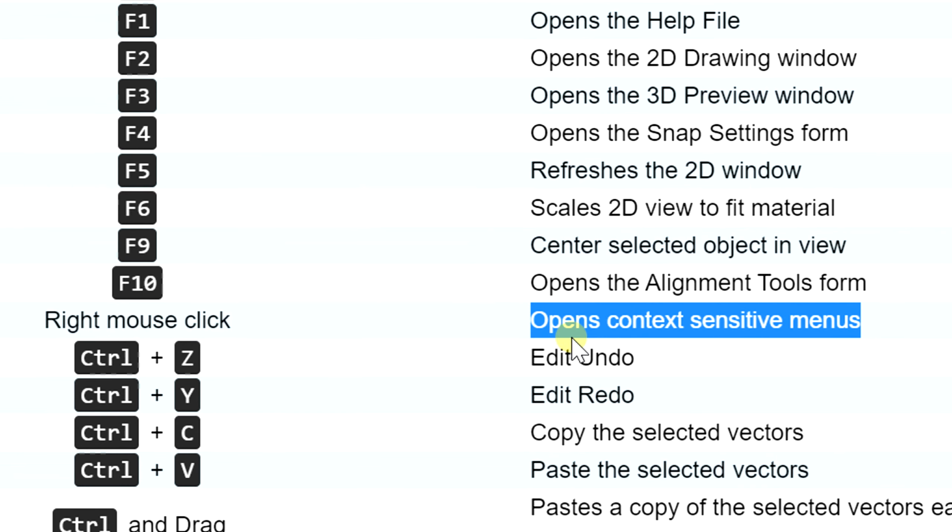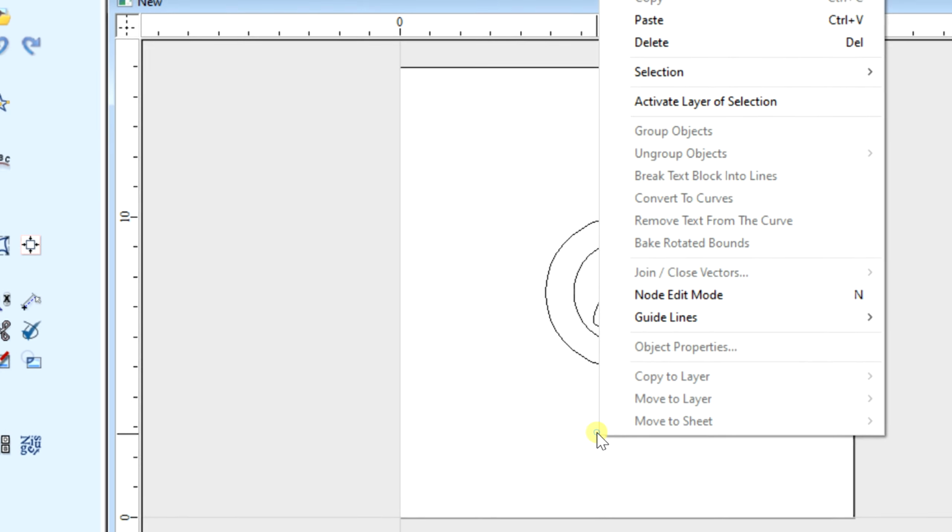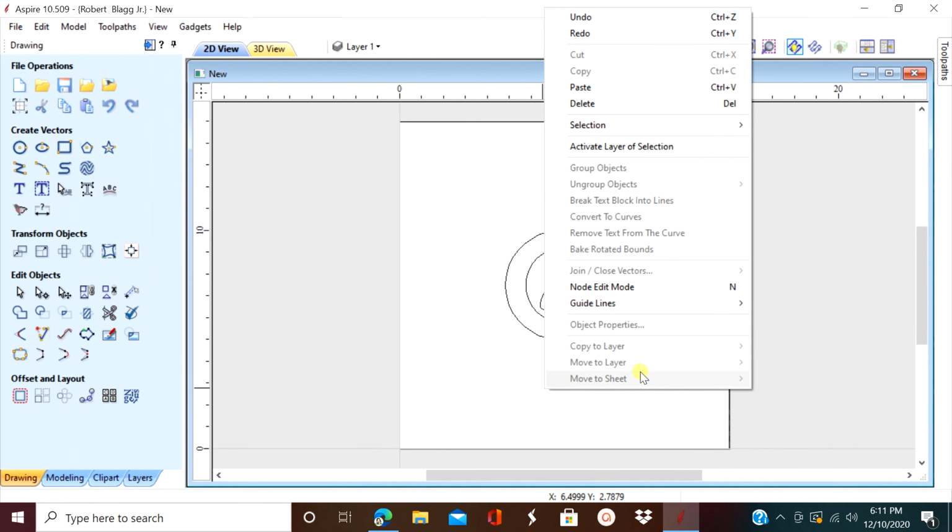Right-click the mouse, opens context-sensitive menus. Right-click. That window pops up.